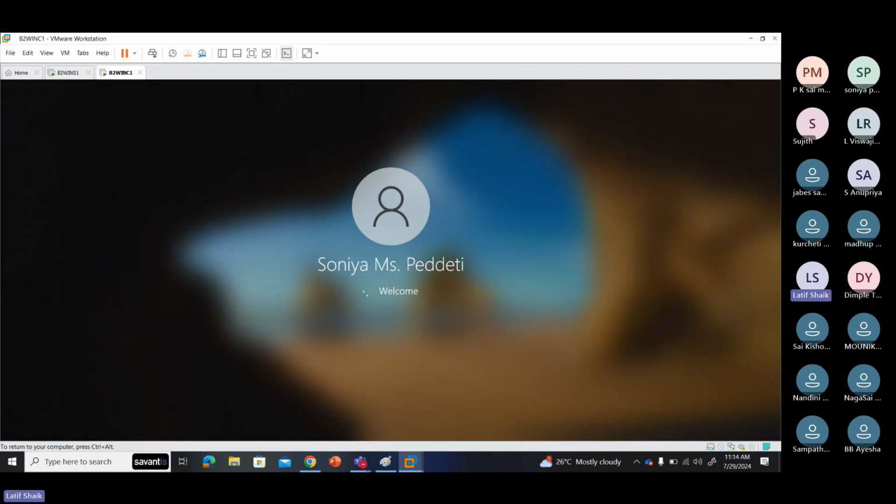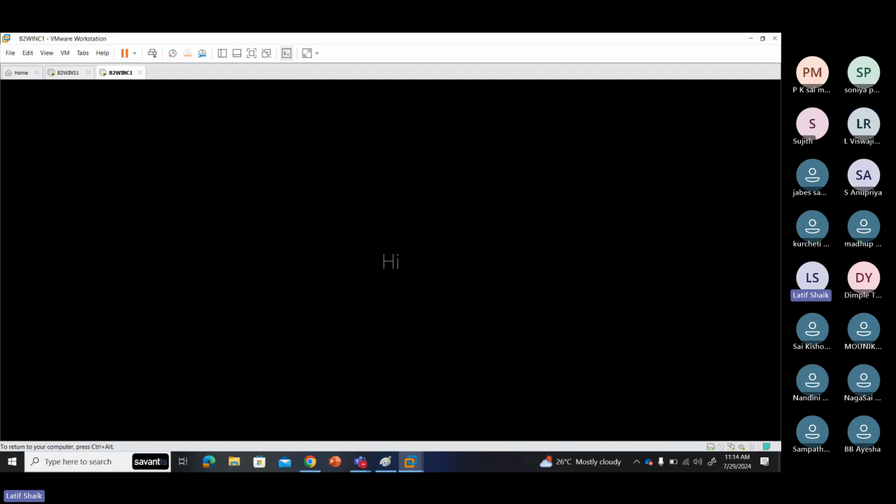Now see, it pulled the full name from the server and is displaying the full name here. And it will take time, guys, two to five minutes. Why? Because it is the first time the user is logging in. The user is freshly created and has not logged in to any PC earlier.